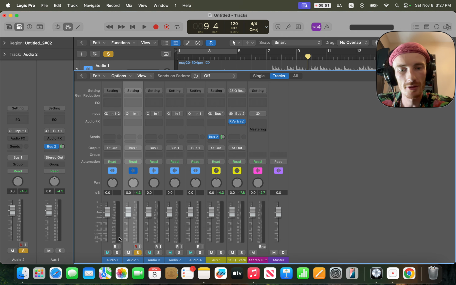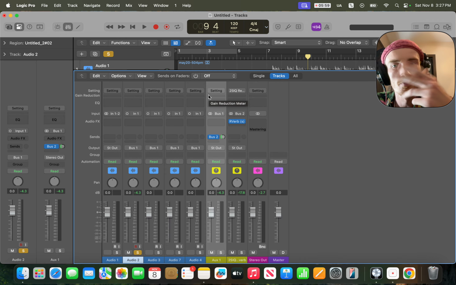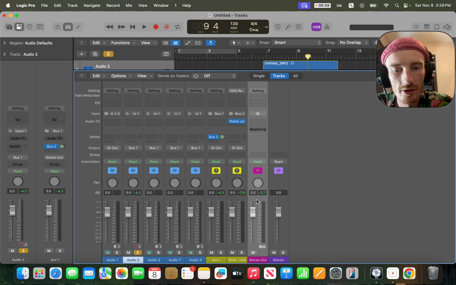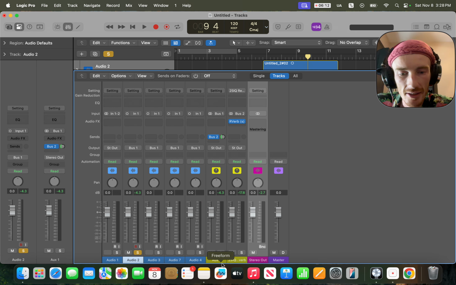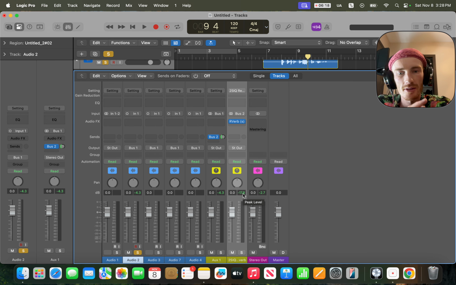Another thing you want to consider is how volume works. You see how I added reverb to my vocals here. When I soloed it out, this channel says -4. However, stereo out says -2. That's because it's adding this volume. You see -4 plus -17. It's adding these volumes together.